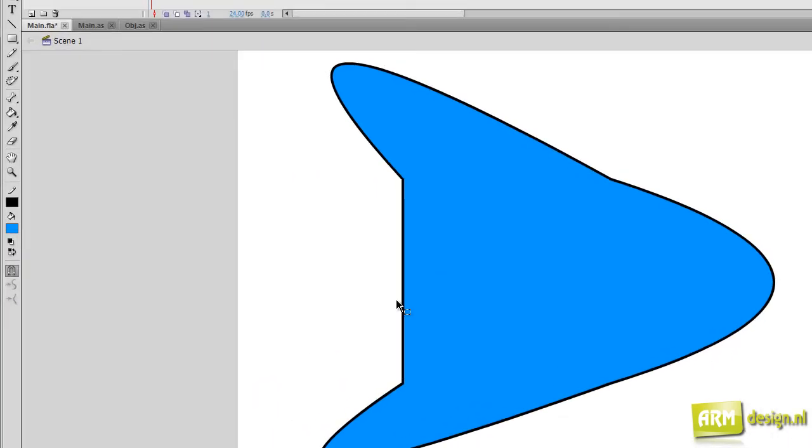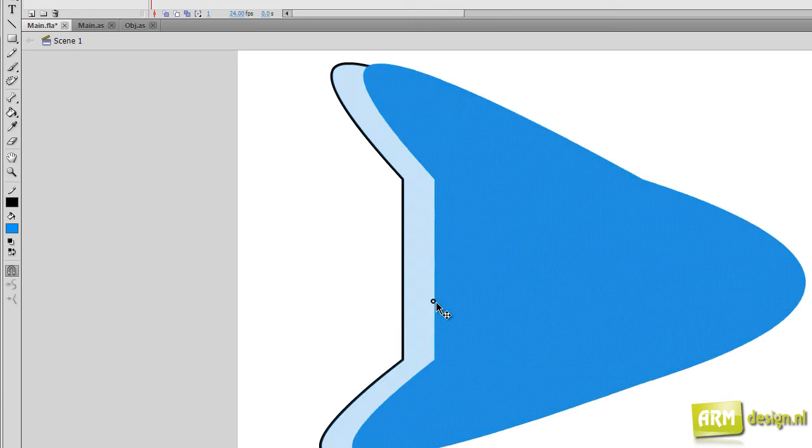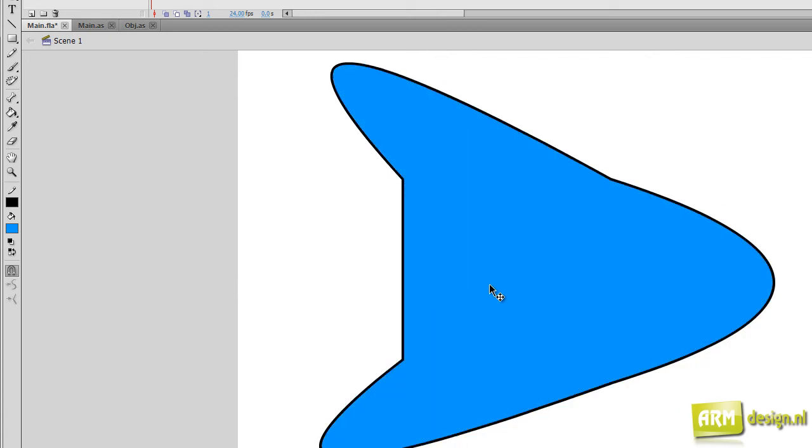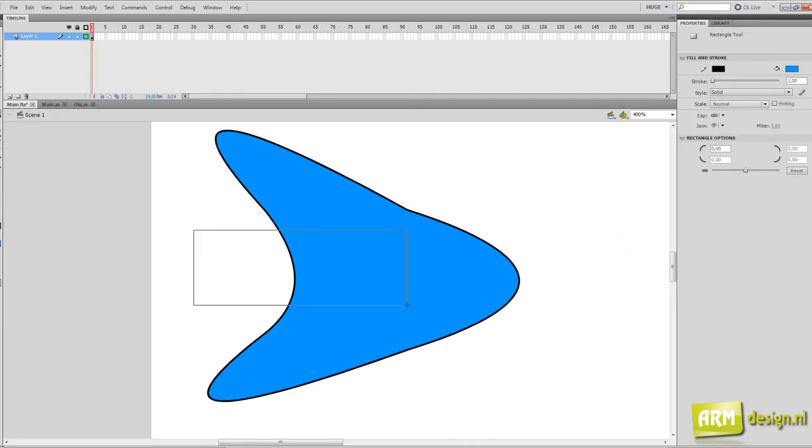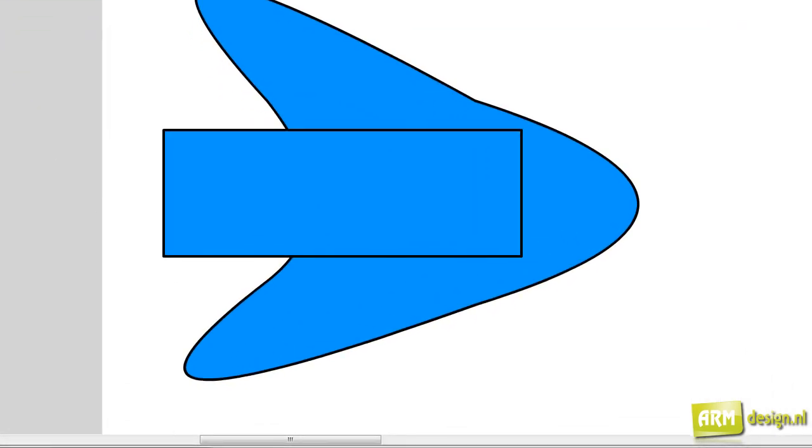I'm not a graphic artist, so it won't be anything special. Something like that. And let me take another one. And let's remove the border.